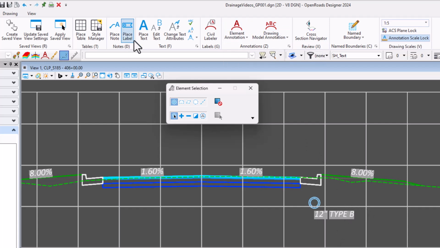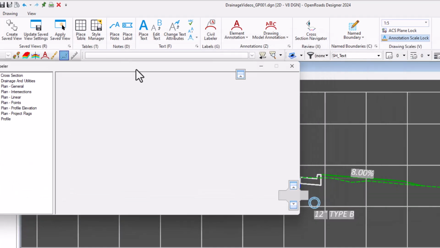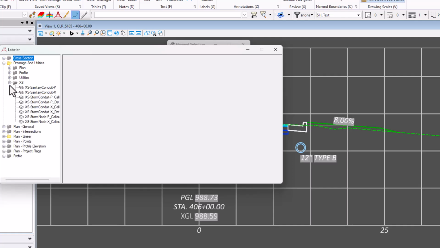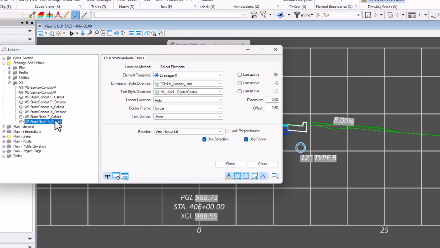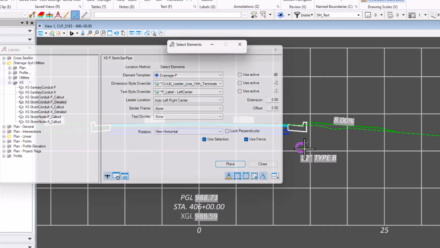Now you can still use Civil Labeler as well, just like the other views. So if I go and look at the cross-section, we can see that we have the callouts, and as well for the nodes we have the callout details for the conduit, for proposed and existing, and then sanitary. So this cross-section proposed detail is going to pretty much do the same thing that model annotation did, except it's going to have a leader line on it. So maybe that's more preferred. So maybe you go that route instead. But again, those are 2 options for you for annotating the conduit information in a cross-section.